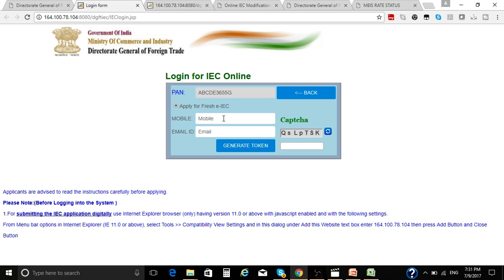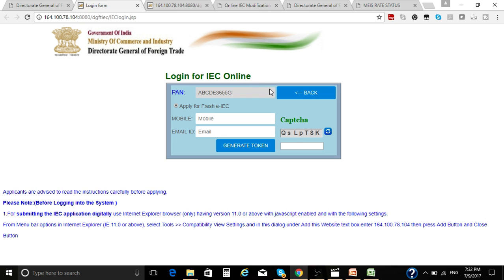So apply for fresh E-IEC. This is the PAN number, but it is not my PAN number. This is just a random number that I have given, in the format of a PAN number. It's a random number I have just given.